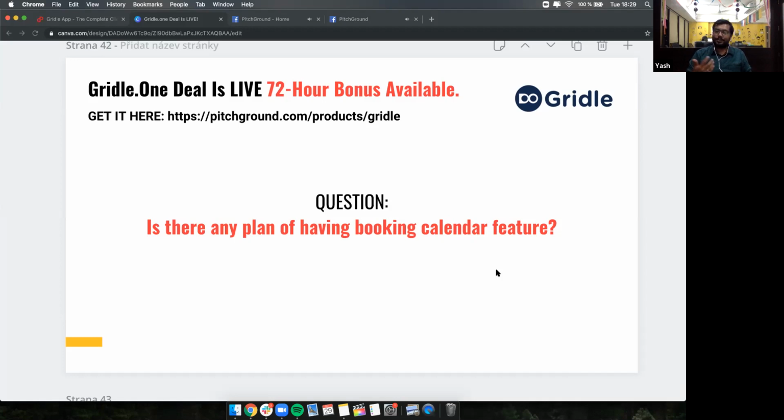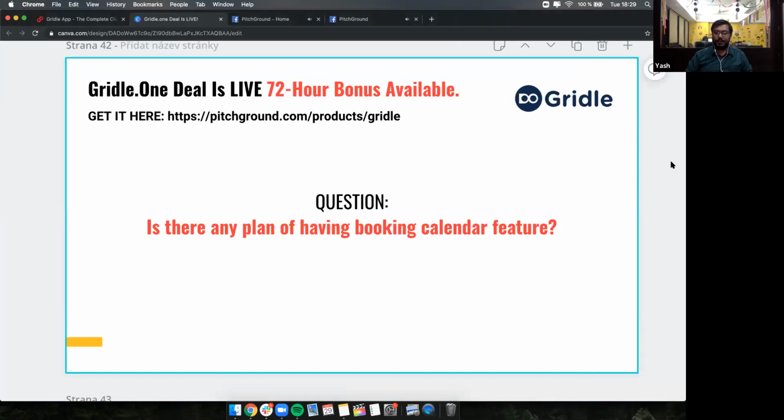The user was nice enough to give me some context of where they were coming from, and it sounded like a very neat idea. If you're a freelancer, you may want to have a booking calendar feature, though as an agency you may not. So we'll be putting this on our roadmap, we've not even put it there yet, and then we will be bringing this as well.